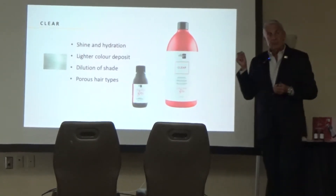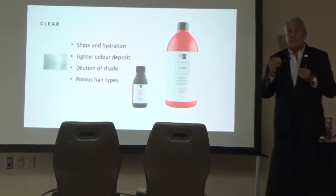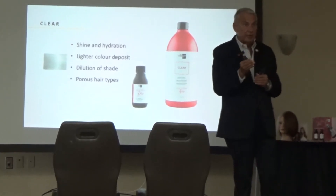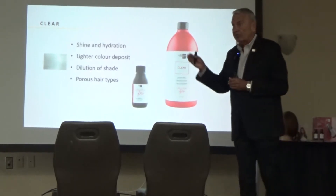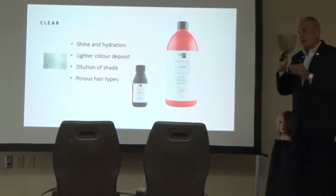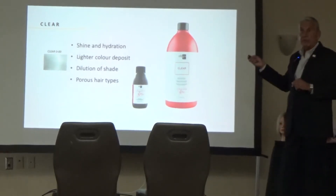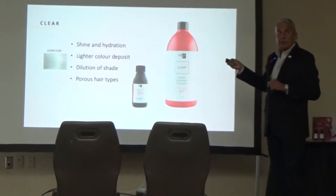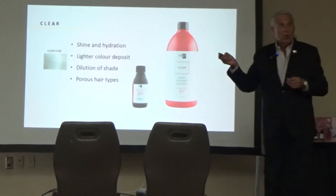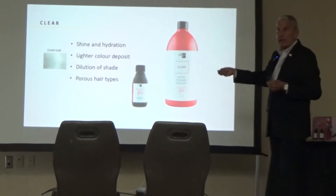The clear container is the same as the others, but when filled it may feel slightly different because clear is considered a color — we wanted the most protection, so it's a slightly thicker bottle. This is also a standalone product. If they want a great service for shine or any other kind of service, it can be used for any of these purposes.